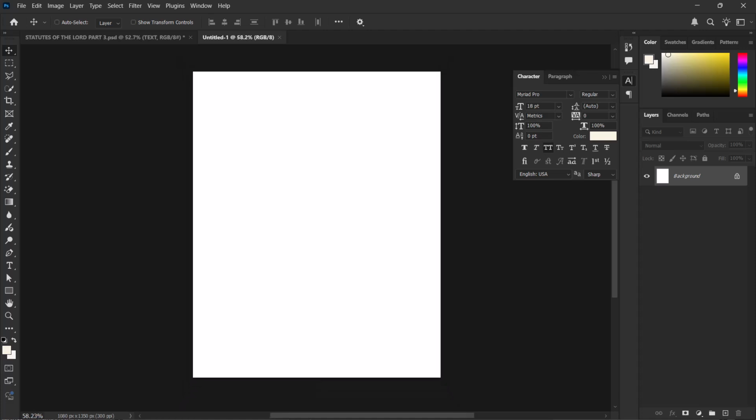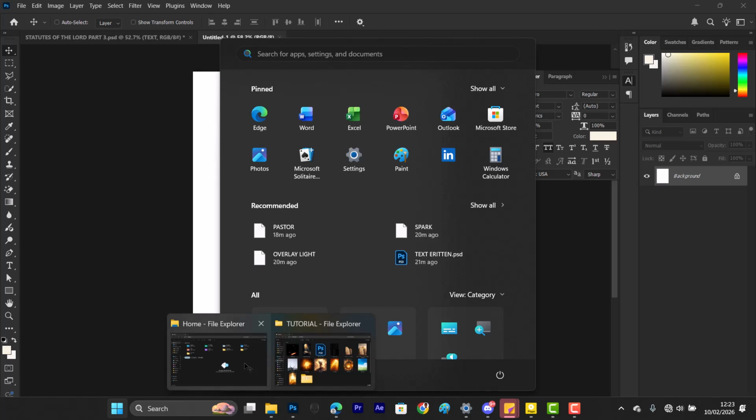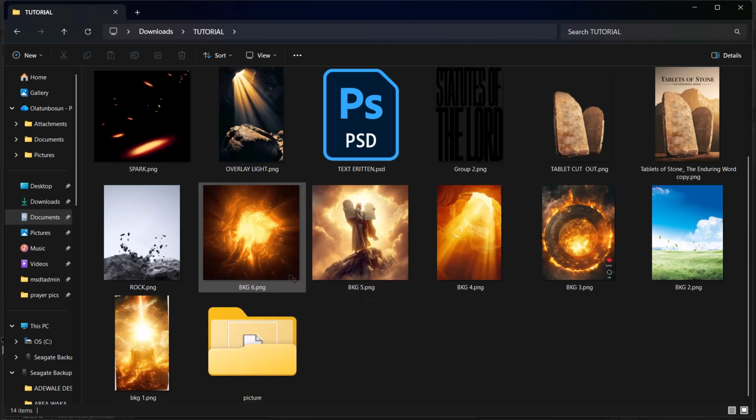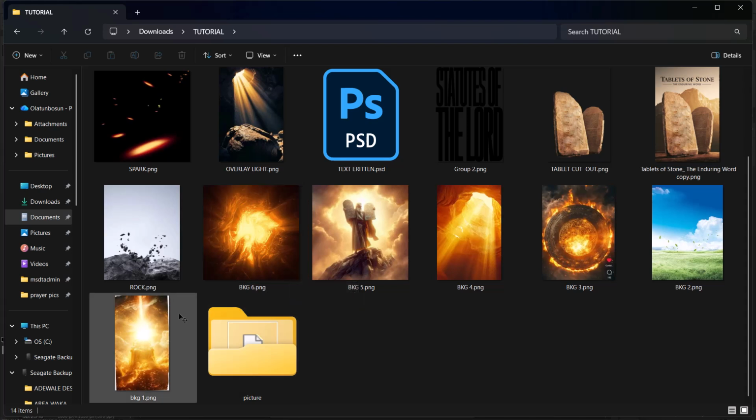Then I already put the file for the design inside a single document. So this is the document that we're going to be using today. So the first thing that we're going to bring in is, I've helped with the naming of the backgrounds. So if you want to follow along, just check the description link. So I will upload it there.